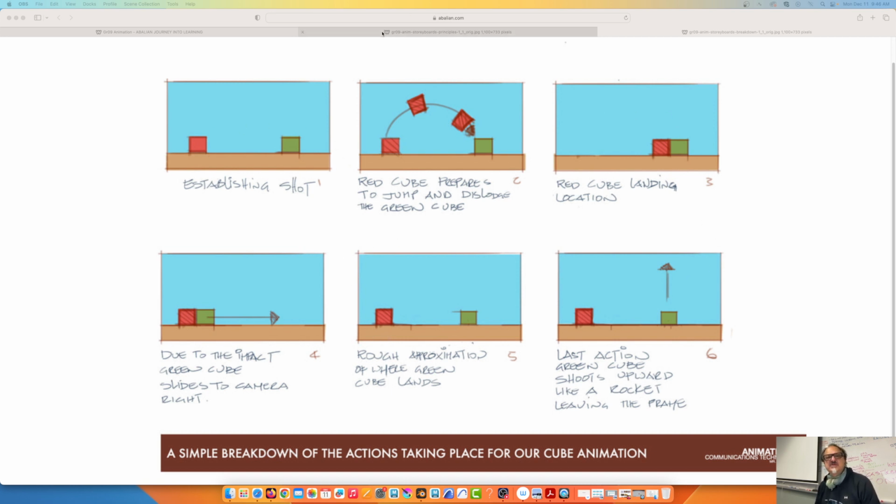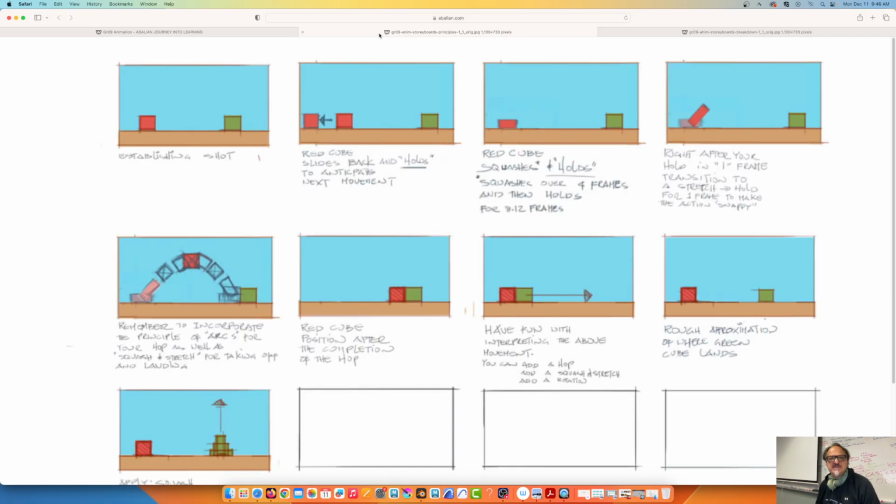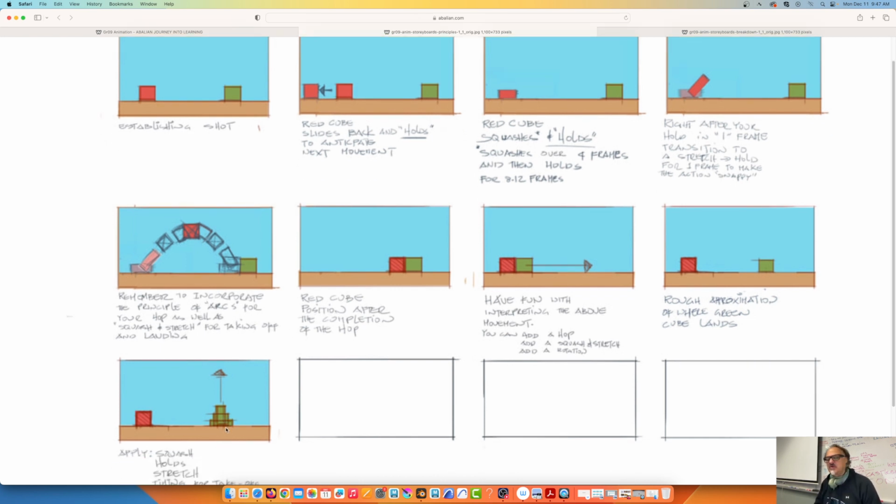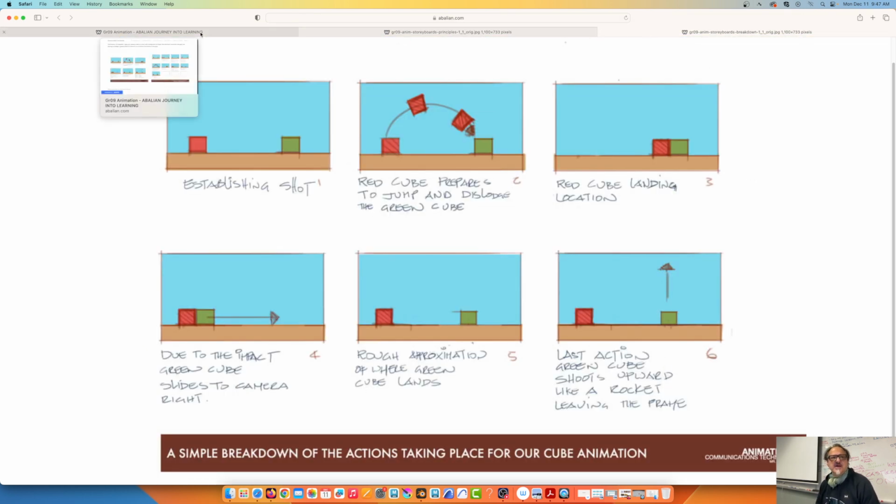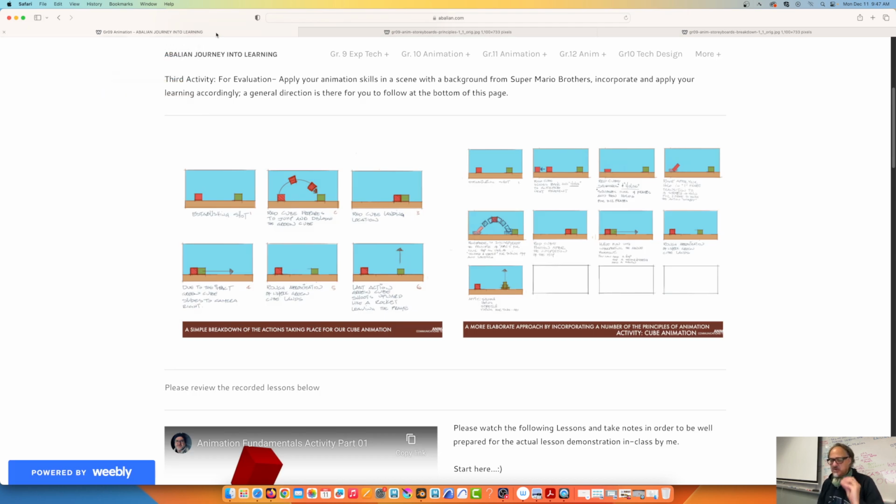However, later on, when we appreciate the nuances of animation, the little things, the details, you will see we're going to add anticipation, preparing the audience for an action to take place before an action taking place. So in this situation, we're going to go backwards and then go forwards, preparing the action to take place. We're going to have a squash and stretch eventually. And then we're going to work on timing, weight, that kind of stuff, okay? And then over here, the last part of the rocket, we're going to use squash and stretch to take off. So all this, we're going to keep it simple, and we're not going to apply the straight ahead animation principle, which I will go through with you guys afterwards. So we're working with the principle of pose to pose, all right?